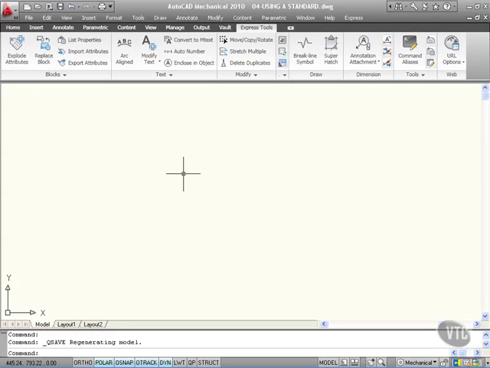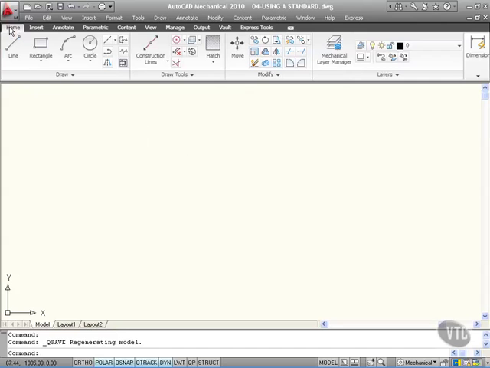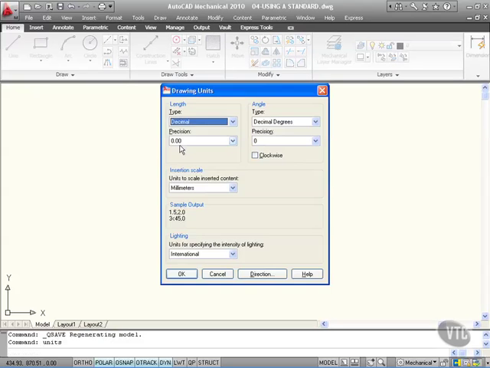The first thing we need to do is set our units. Now we've done that before. So I'll just go to the Home tab here, make sure everything is set up the way I want it to be. I'm going to type in the word units, like we did previously. And this is where units come into their own now, because you're applying them against a known standard.